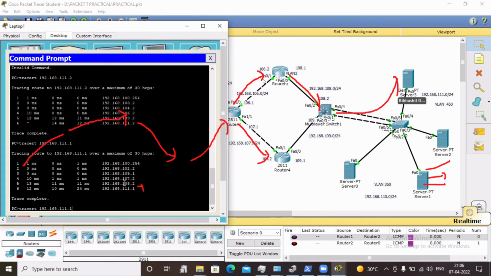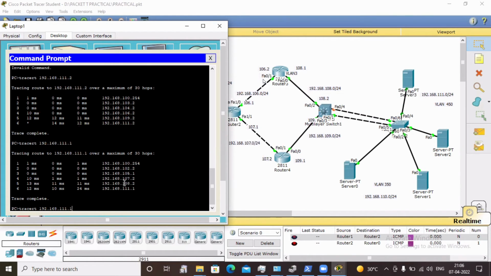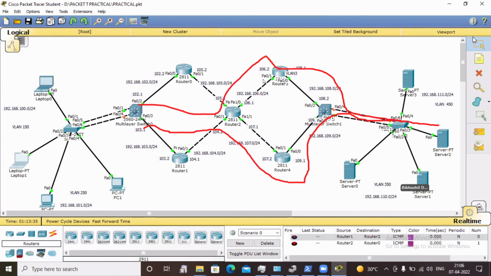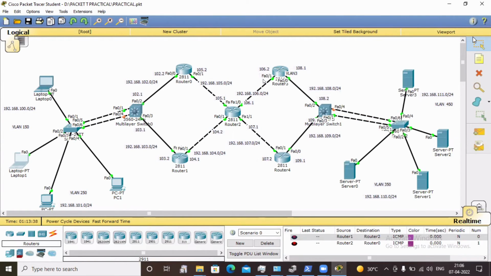So both ways it is sending: one time in the upper direction, another time in the lower direction, to reach this network. Anyway, we have connectivity in both directions, the upper as well as the lower.